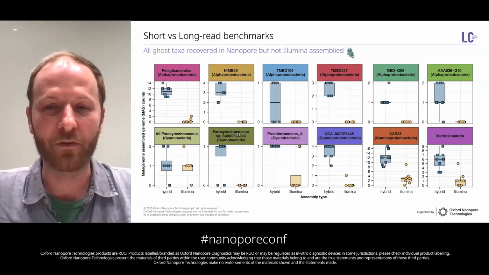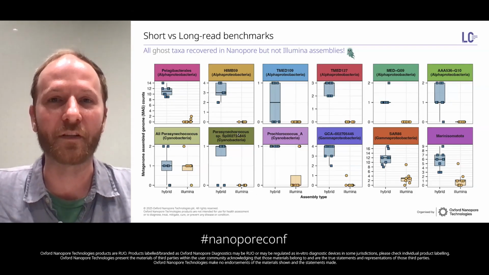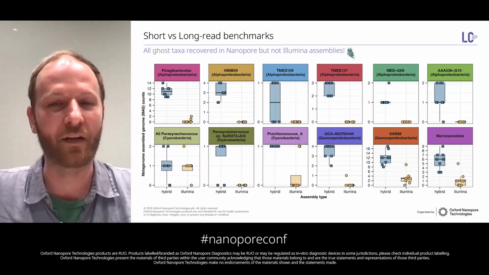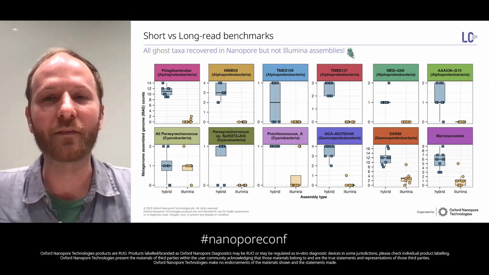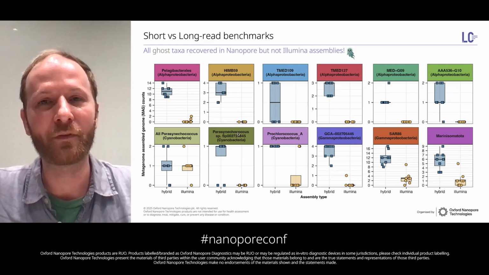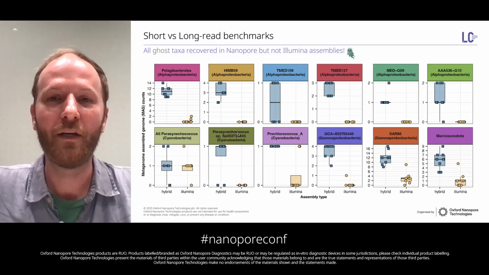To sum up, though, I think that the crux is this. Yes, nanopore sequencing does buy you high quality MAGs and higher quality than Illumina, but the real value proposition is that you're missing almost everything important if you don't use it. So for us, that was huge, and it was kind of a no-brainer.